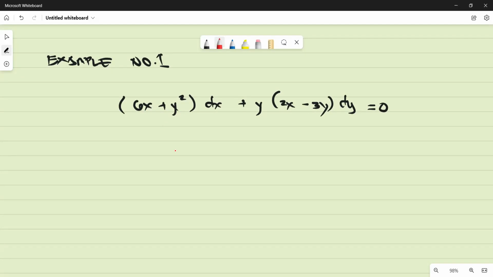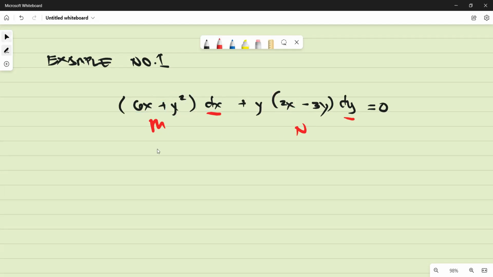In terms of homogeneity naman, mahirap na agad yung homogeneity, no? Kasi, this is degree 1, this is degree 2. So, next step talaga na ating i-check is test for exactness. Or let's check if this is exact. But first, let's identify, ano ba yung M natin at ano yung N? Definitely, ang M natin, guys, most of the time, yung katabi ng dx. So, this is our M. And yung katabi ng dy, that is our N.